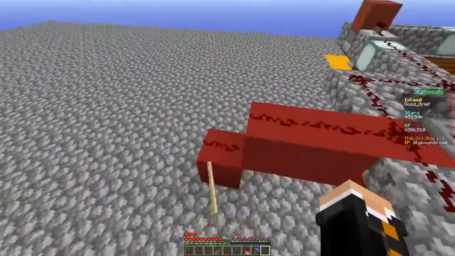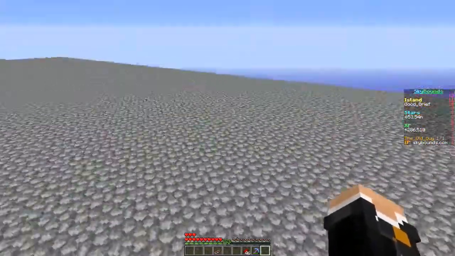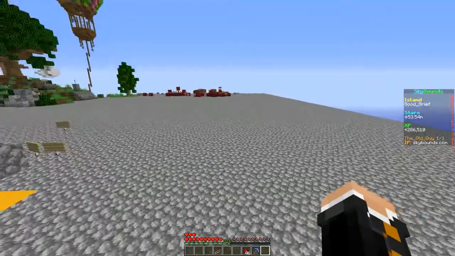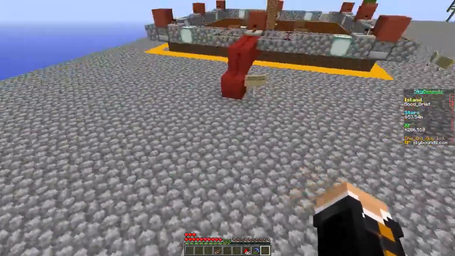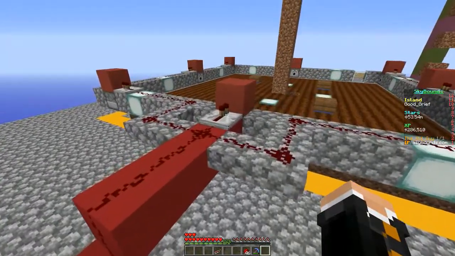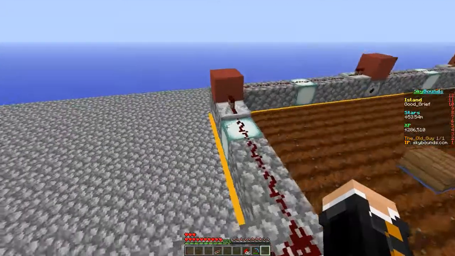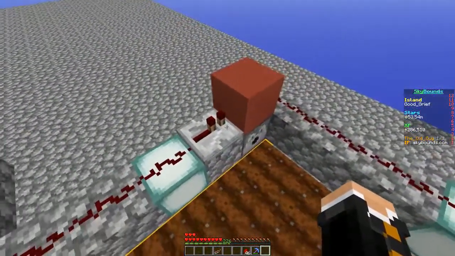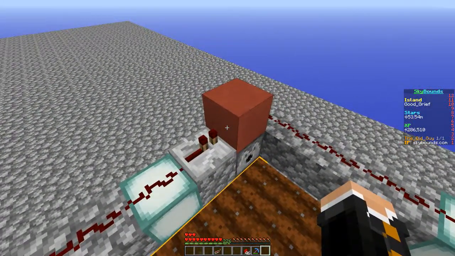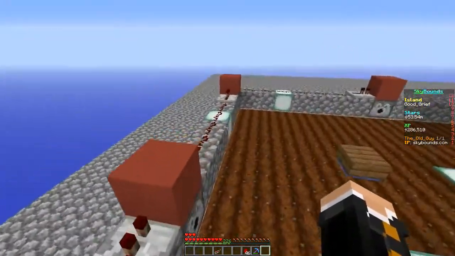So you'll want to make sure you understand where you're going to put your Kerchunkler, and make sure you've got room for it too, because they aren't very compact. It's going to take up a pretty good size area. So make sure you understand where your Kerchunkler is coming from before you put in your dispensers, because you need to make sure that you can put a repeater going into a block on top of that bottom dispenser, and then follow it all the way around.